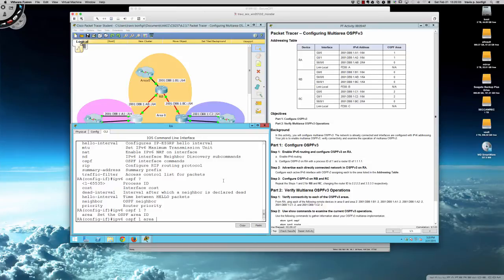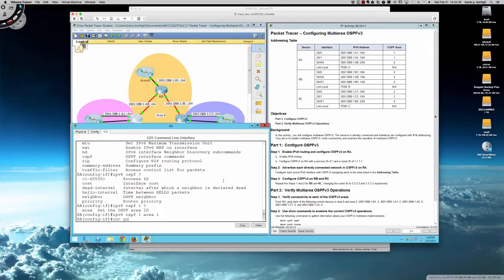However, you can do what we're doing right here with IPv6. You can actually do this exact same thing with IPv4 by simply configuring the OSPF process and area number under the interface, and then the OSPF process will start on that interface. So ipv6 ospf 1, and our area on that interface is area 1.